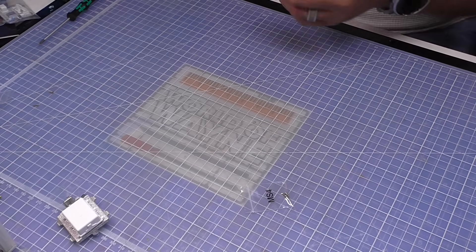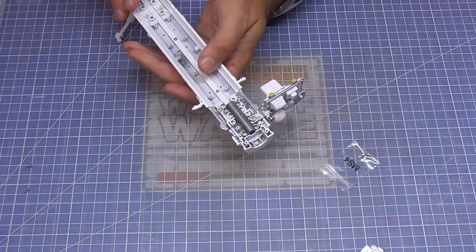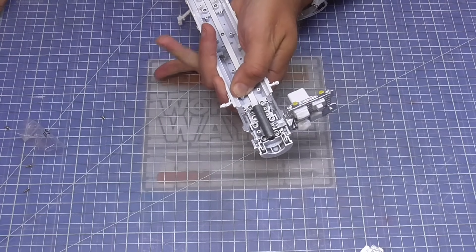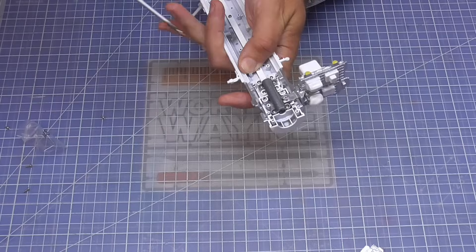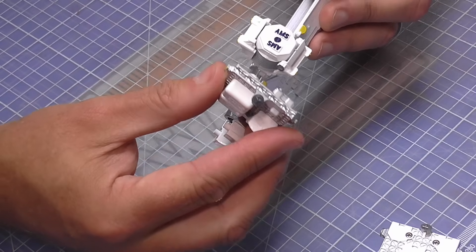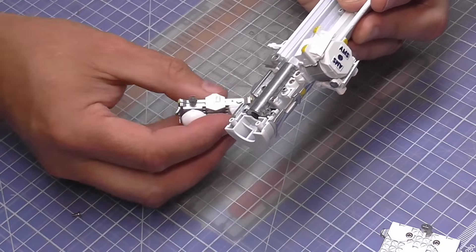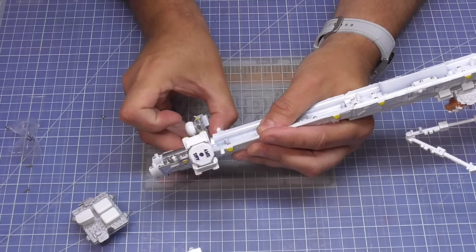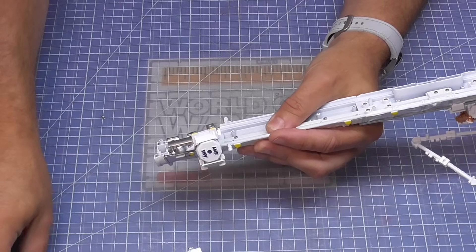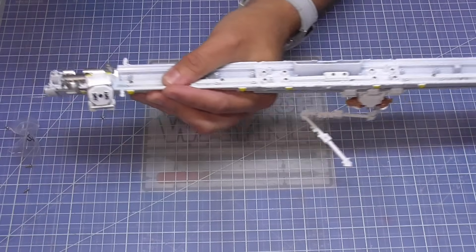Bringing over what we have been creating last time, I'm going to be putting this into that section just there, held in with an MS4 screw. I do have two sections which have actually broken off here — one at the top and one down the bottom, which goes onto this tab just here. I'm not going to glue them in now, but I will do that afterwards. I am left with this part — not sure what we're doing with it yet, but that's all there is to do in that stage.